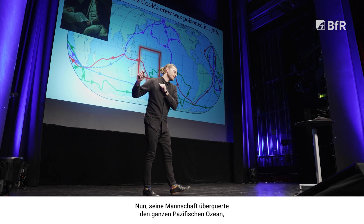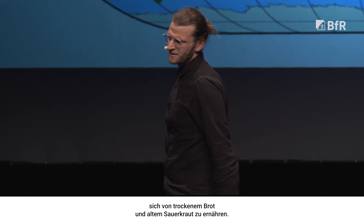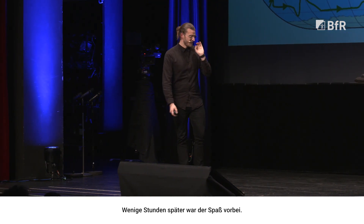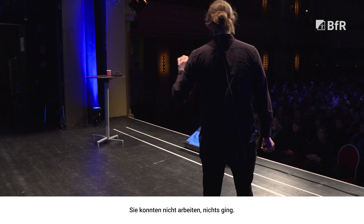His crew came across the entire Pacific Ocean. They finally found land. They were so tired of eating dry bread and old sauerkraut that as soon as they threw the anchor down, they threw in their fish hooks and pulled out two huge fish — big red snapper. The crew was excited. They threw it on the barbecue and feasted like kings until a few hours later. The cook notes in the log that anyone who ate of the red snapper came down with terrible maladies: incredible headaches, joints started hurting, their knees were weak, they couldn't stand. Five of the crew members had to be laid in bed for four days straight — they couldn't work, couldn't do anything. Luckily, everybody survived except one dog, one hog, and one parrot who were unfortunate enough to get into the leftovers and all died.